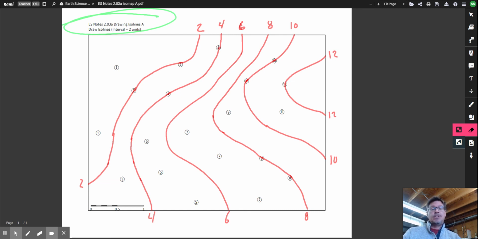If anybody has any questions on this map, please email me about it. What you should do now is try recreating this. Refer back to the video if you want. Refer back to this diagram if you want. From this video, you should be able to draw the 6 isolines that are on this map. If you have trouble, make sure you go back and see why it was drawn the way that it was drawn. Again, if you have any questions, send me an email.